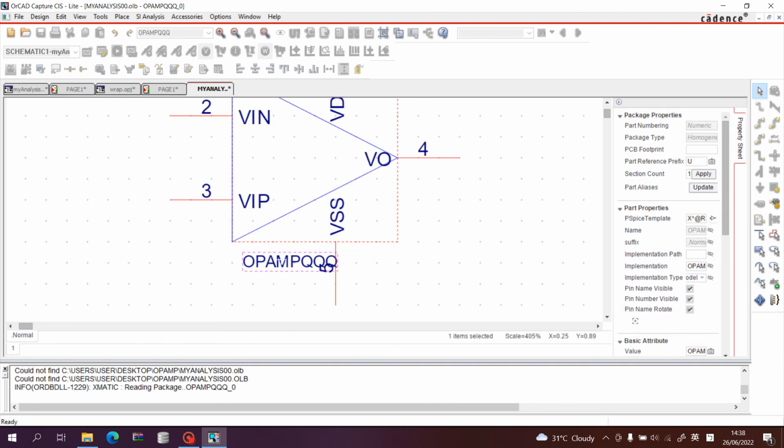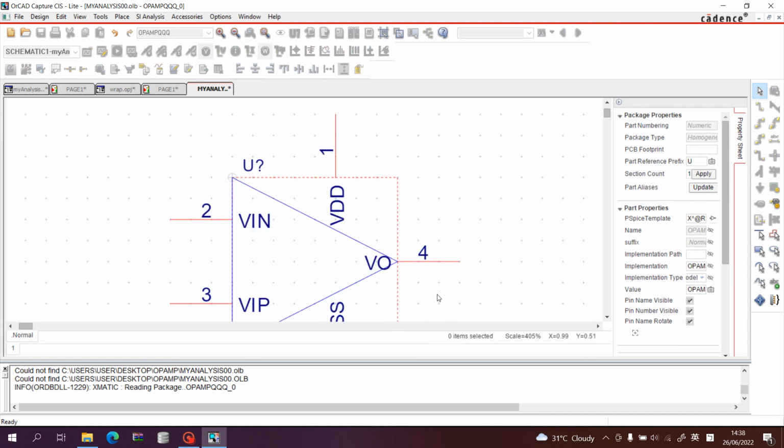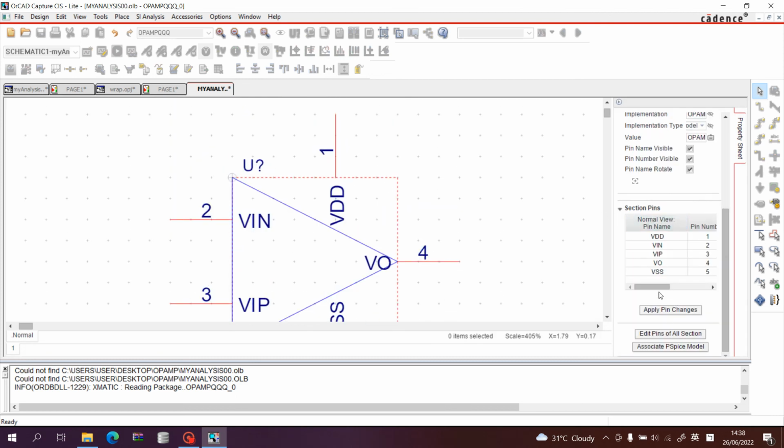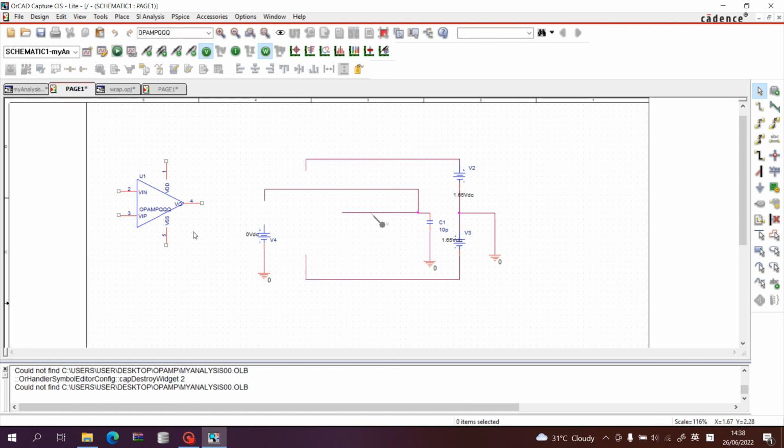The name of this op amp is OPAmp QQQ, and we have 5 ports here. So we just close this and update. You can see now we have the op amp schematic right here.